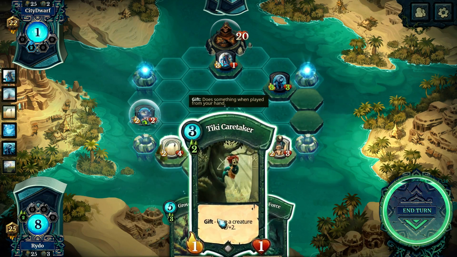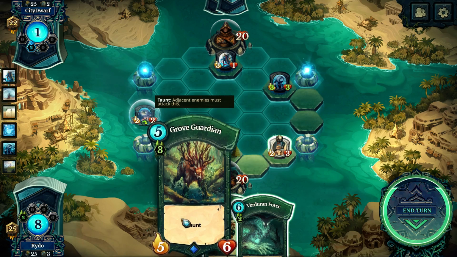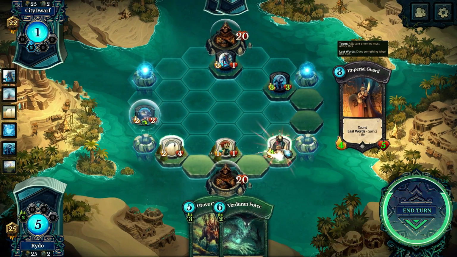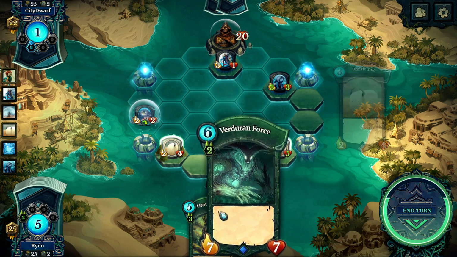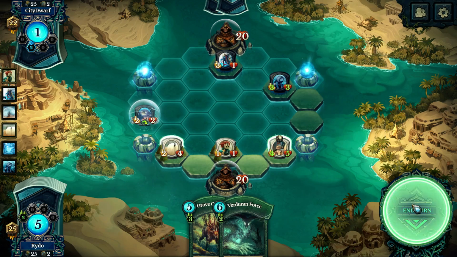Let's see. Give a creature +2. Play this here. Do this. And can I attack this creature? No. I can't, so that's all I can do.